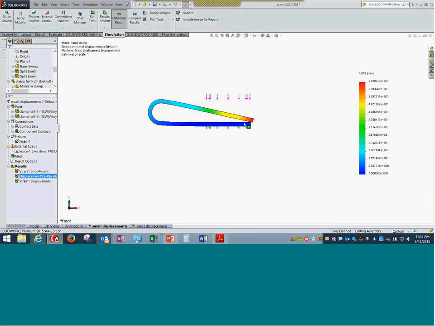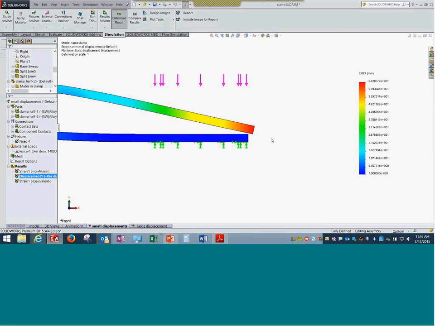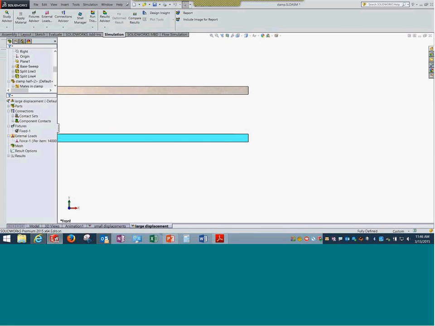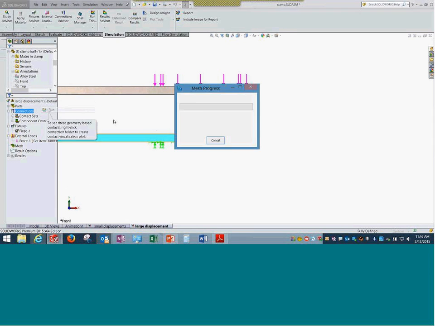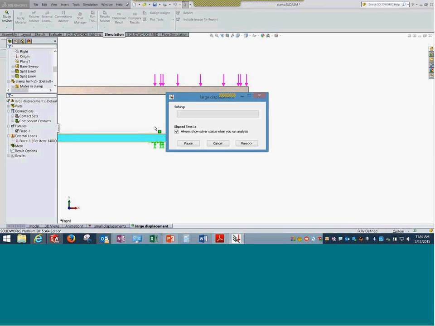But if the option, large displacement, is selected, frankly, we don't have much control on this analysis apart from selecting this option. So typically, if you get the large displacement warning, and you think it is because of this kind of huge amount of deflection, though there are many other reasons why that warning can come, then you might want to just select this option and solve the setup. You should see a completely different kind of result.